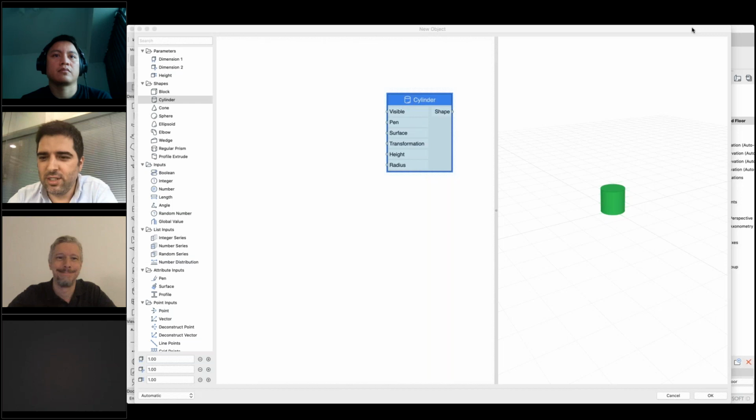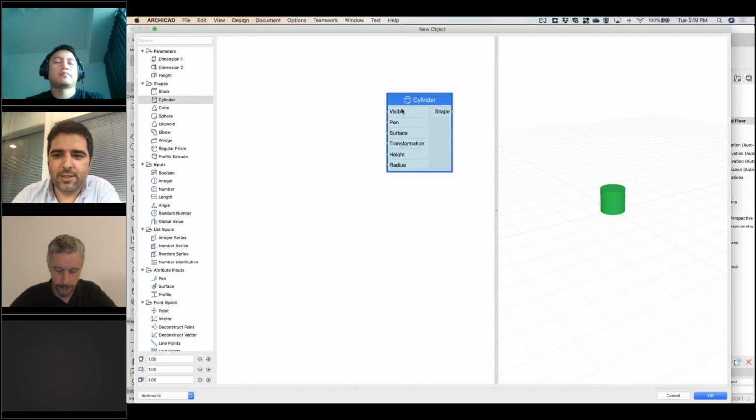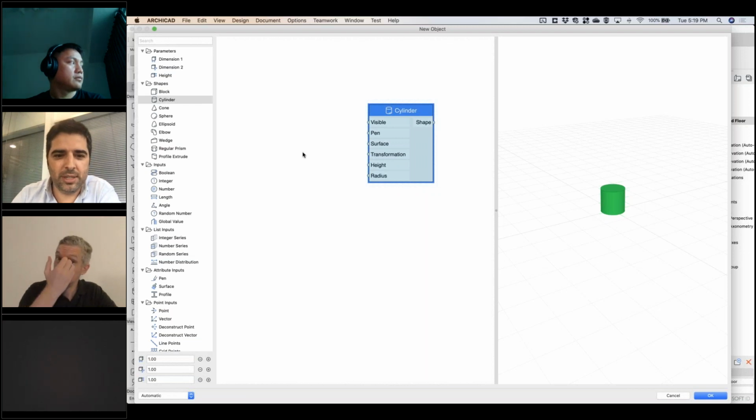We have backdoor access from our HQ, especially for this session, because I'm a Mac user. But in Windows, this is already available since the release of Archicad 24. So yeah, basically the next update, you should be able to have it for Mac already.